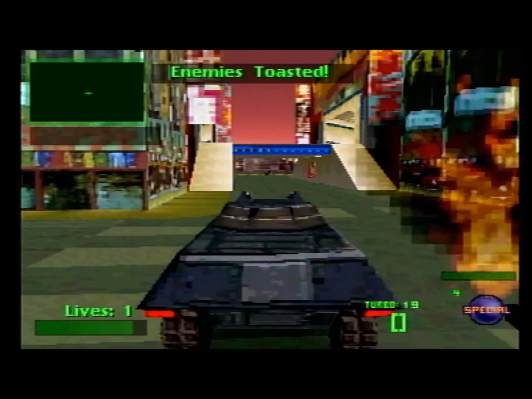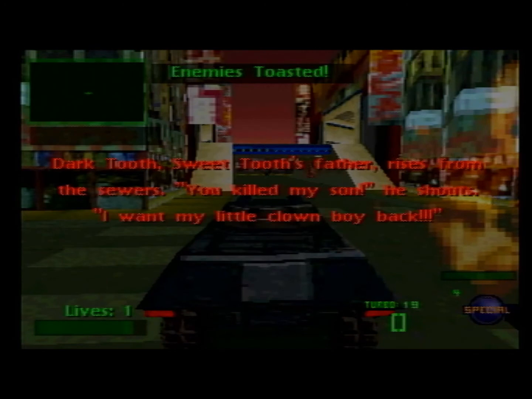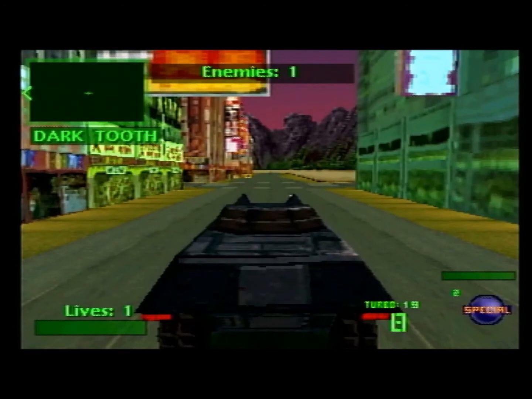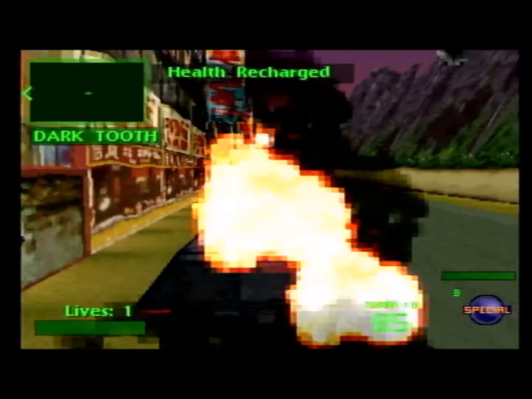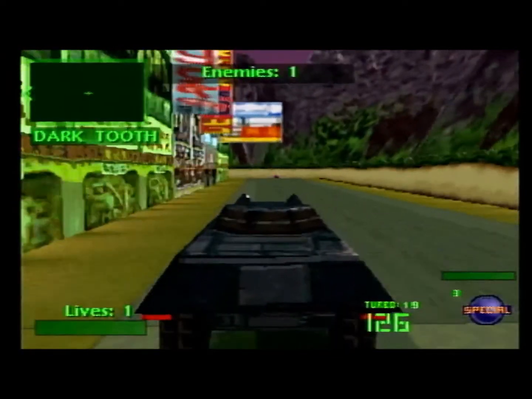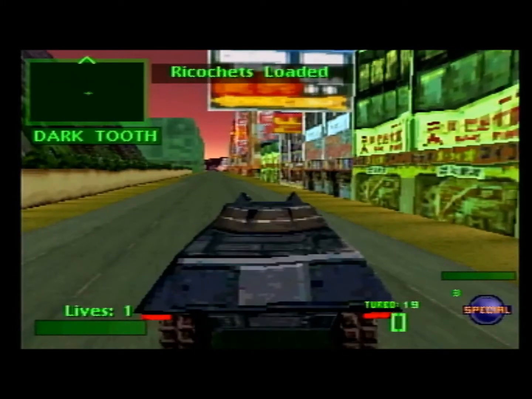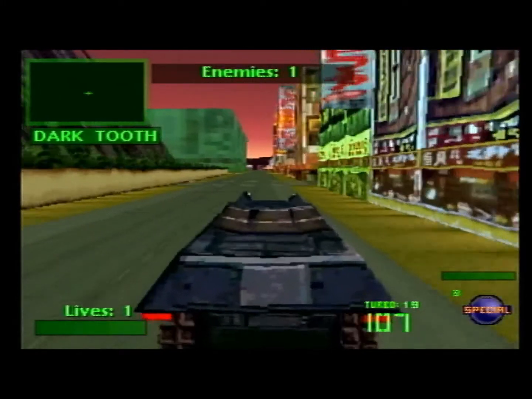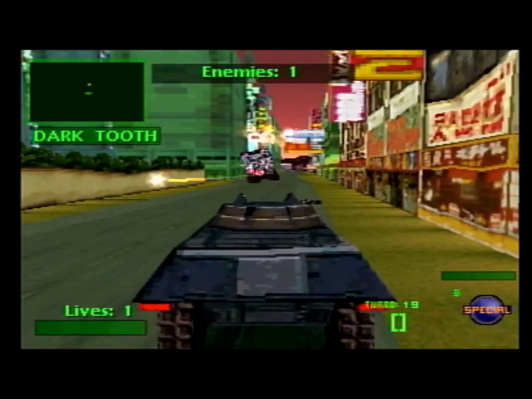Okay, so now that all the enemies are toasted, Darktooth, Sweet Tooth's father, is coming after you. And you want to be stocked up on weapons for sure for this. Because you just pretty much got to go at it. Freeze him. My special weapon is like 3 homing missiles and it freezes the target as well. So I'm pretty well equipped to deal with him, but you'll see he's a handful for sure. There we go.